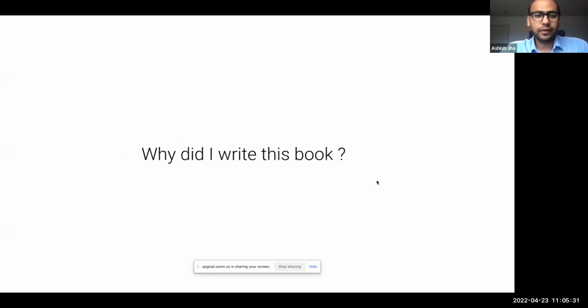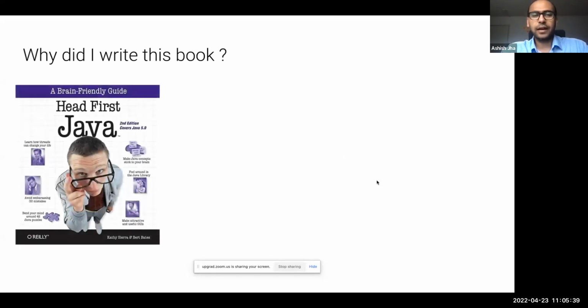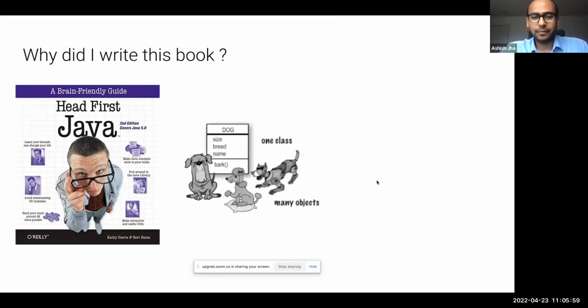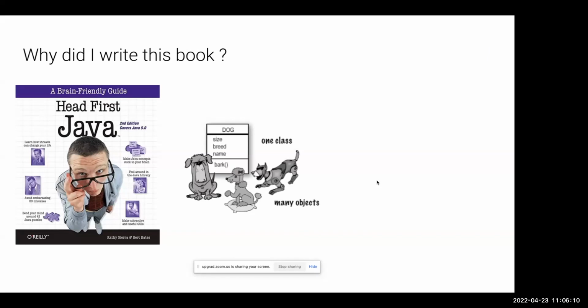Just for context for everyone, why did I write this book? Because there must be many more books about deep learning and PyTorch. I don't know if you know about Java, the programming language. I suppose you do. Within that, there is a book called Head First Java. Something very distinct about this book is that even someone who has nothing to do with computer science can still go ahead and read it and make sense of it, because it explains things with a lot of simple abstract concepts, very graphic, simple, like cartoon characters. So it makes it very easy to digest and understand.